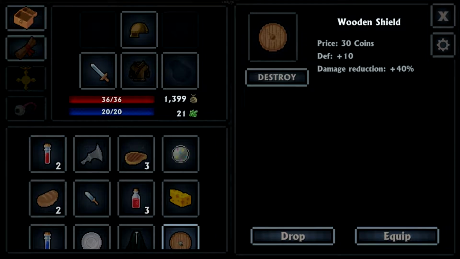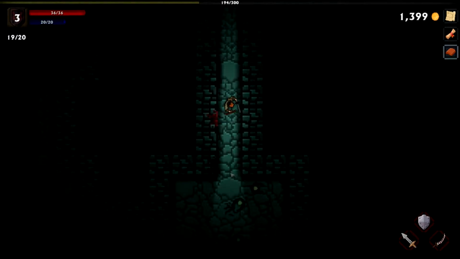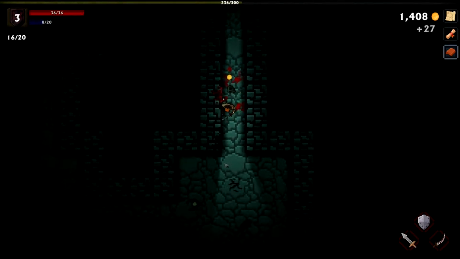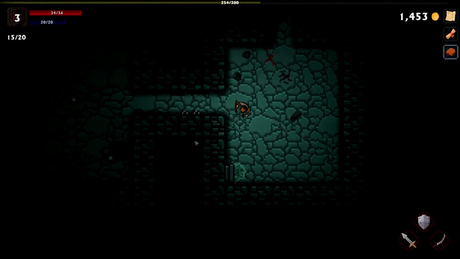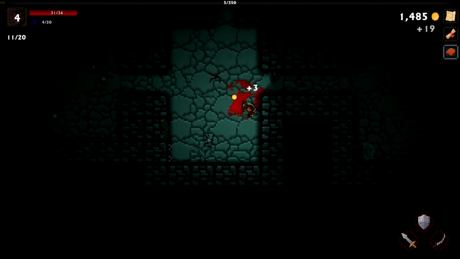This shield, though... Can I equip that? I can. Okay. All right, we're getting places now, friends. We are getting places. Level 4 catacombs. These guys up towards me. Excellent. You guys wrecking some faces, don't mind me. Very good. Over here we got a bunch of rats. Don't like that barrel too much. Another level up for us.